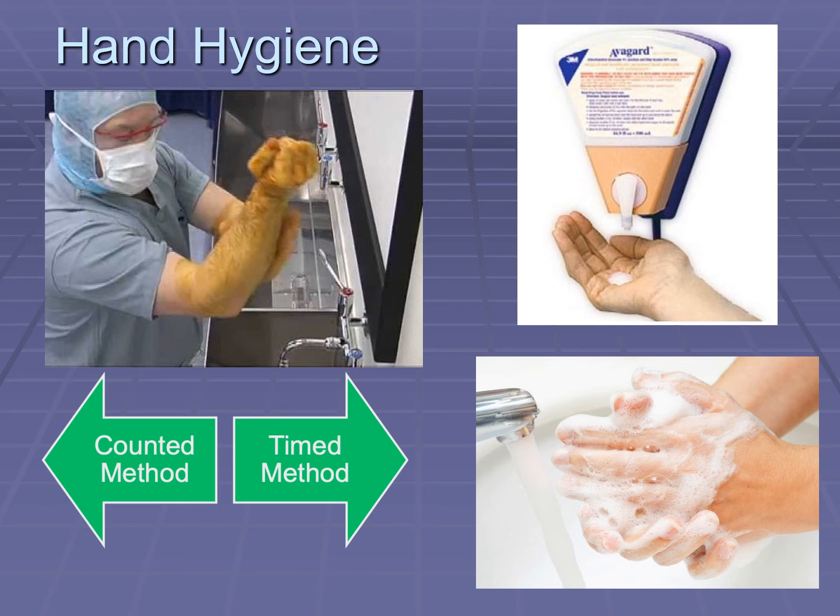Then they're going to get one more pump, and they're just going to concentrate on their hands, covering all the planes of the hands, interlacing the fingers, getting in the webs. And I typically stand there and rub mine until it's basically dry. And then you can go into your OR and you don't need to use the towel, you just gown and glove. Okay? We will practice this in the lab.